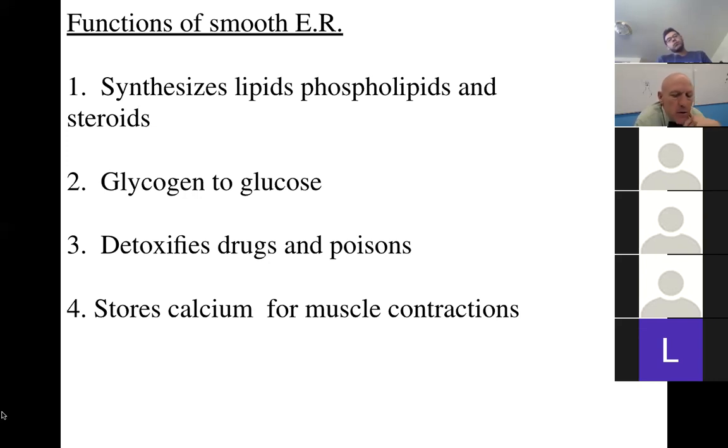Now think about that a minute. If I look under a dog liver cell, I look at him before I give him the medicine, and then I look at him 2 months later, and I look at his smooth ER, what would happen to that dog if he was making more smooth ER? Think about that. What's happening on a cellular level?